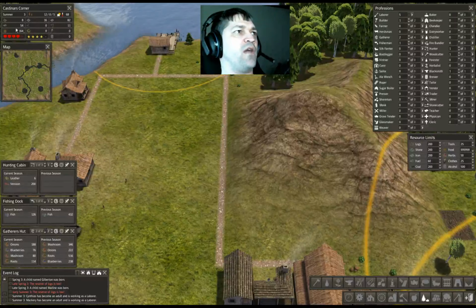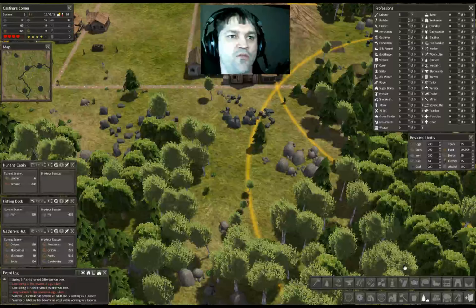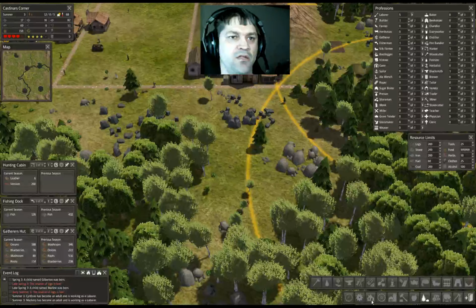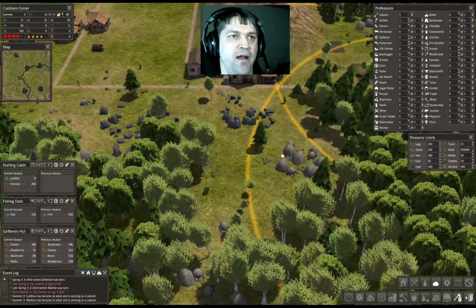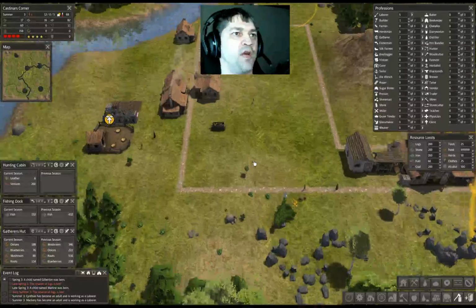Let's see, we've got food, we've got firewood, we've got wood coming in. Looks like we're short on stone again, so let's go ahead and grab some of that. Some laborers coming out here soon. Got plenty of iron still.